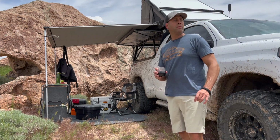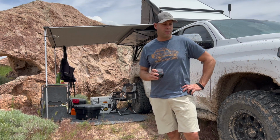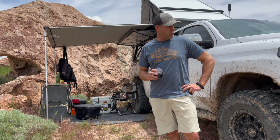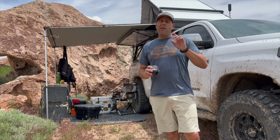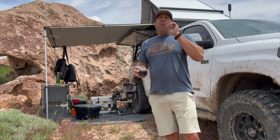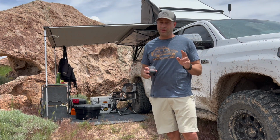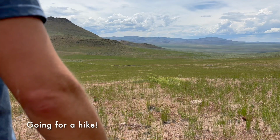Secret, well, one of the secrets to camping alone and exploring alone is, and it's all pretty simple if you get those two things nailed down.